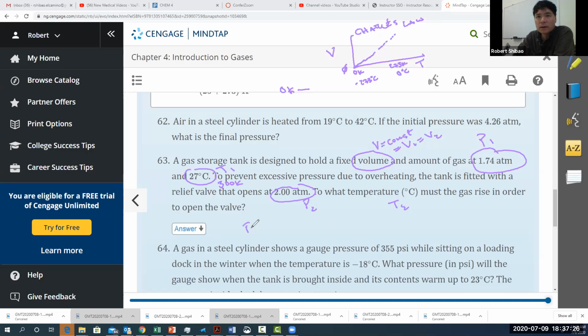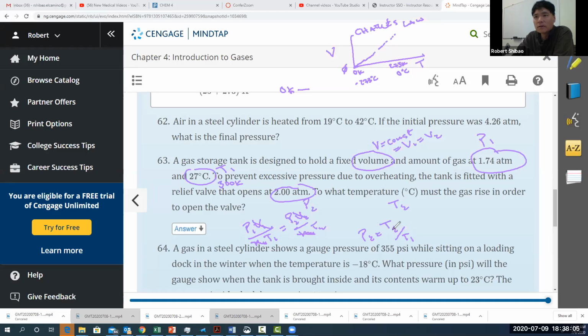And so we're going to use the combined gas law, P1 V1 over, in Chem 1A, it would look like this, N1 T1, which is equal to P2 V2 over N2 T2. And then we cancel out whatever doesn't change. So V doesn't change. And then it's a fixed amount of gas, so we aren't adding gas or removing gas. N, remember, is the amount of gas in units of moles. And so we end up with this equation, and then we're going to solve for P2. P2 is equal to, multiply both sides by T2. I like to keep the ratios like this.